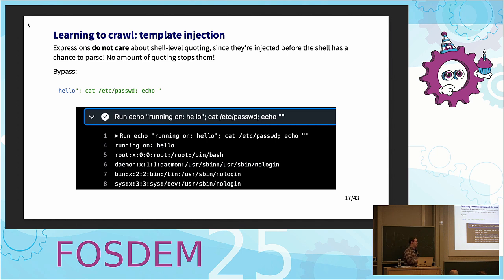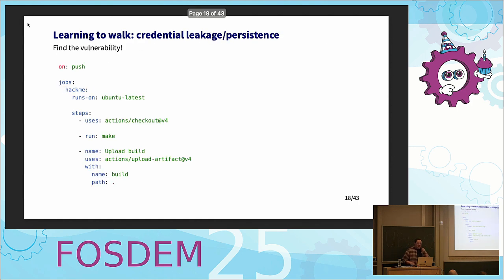It's exactly the same thing as SQL injection. You can quote as much as you want in SQL injection, but if you're directly injecting the value, you can always inject an escape to the escaping. So in this case, our payload would be hello, quote, payload. And we get the exact same thing. So this is baby steps. Okay. Anybody see the vulnerability here?